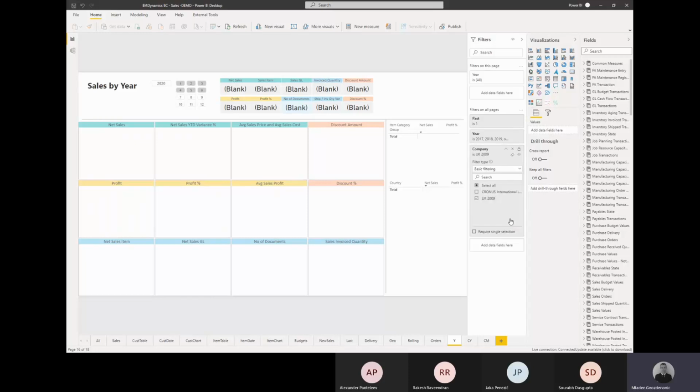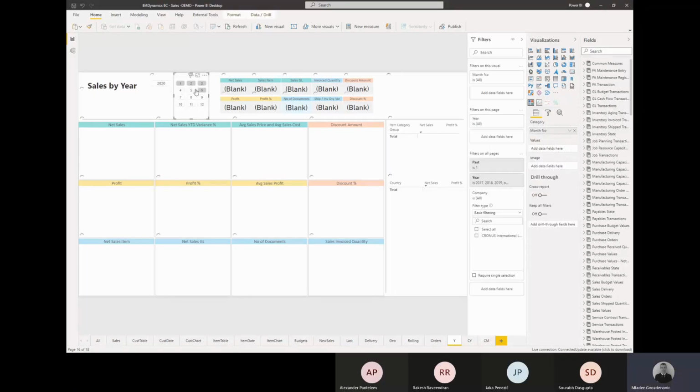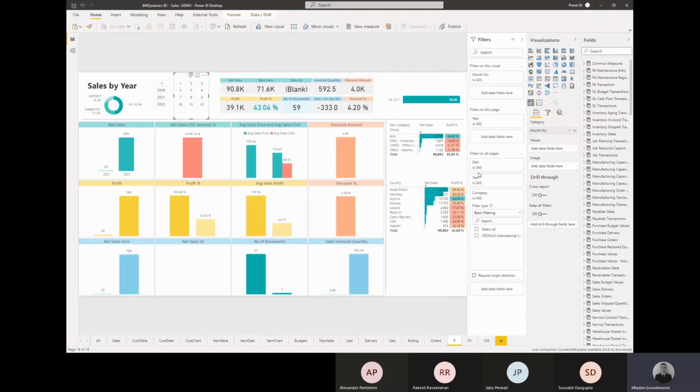So let's just remove this filter and put it away, and maybe also this, because I was having some scenario showing, and also the years here, past. And finally, without any filters, some action is coming into our place here.